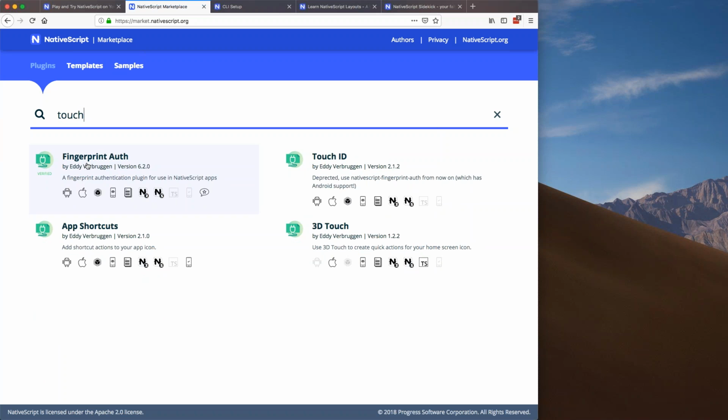You might want to, again, multitask right now. If you know you need something for the next app that you're going to build, the marketplace plugin search is a good place to just sort of explore and see what's out there.